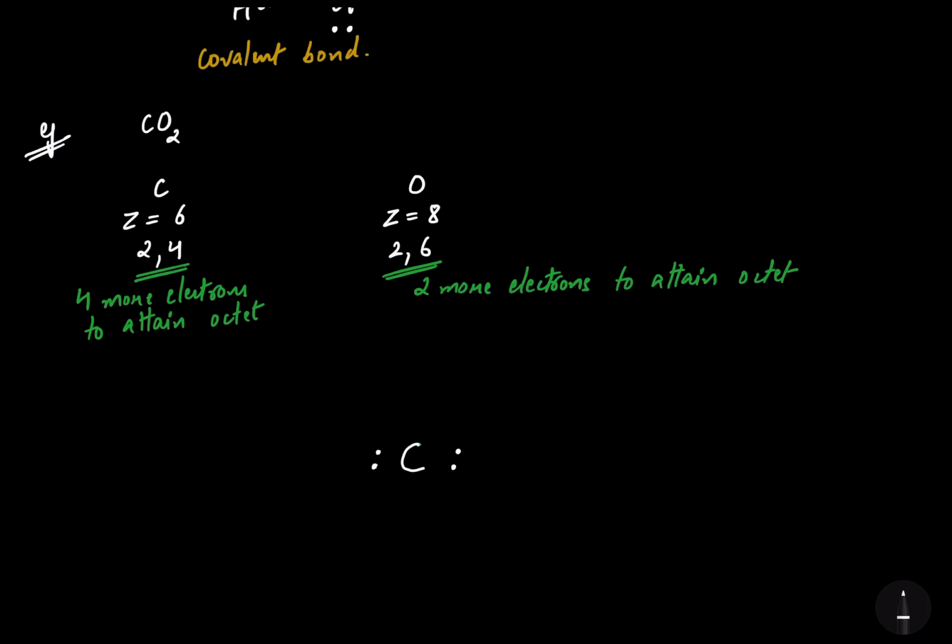Now let's talk about the oxygen. How many valence electrons does oxygen have? It's 6. 1, 2, 3, 4, 5 and the 6. We are having 2 oxygens. Let's take another oxygen over here. How many valence electrons does oxygen have? It's 6. It's 1, 2, 3, 4, 5 and the 6.